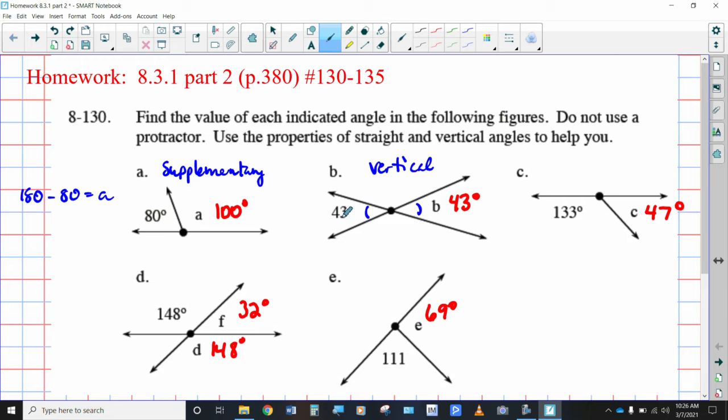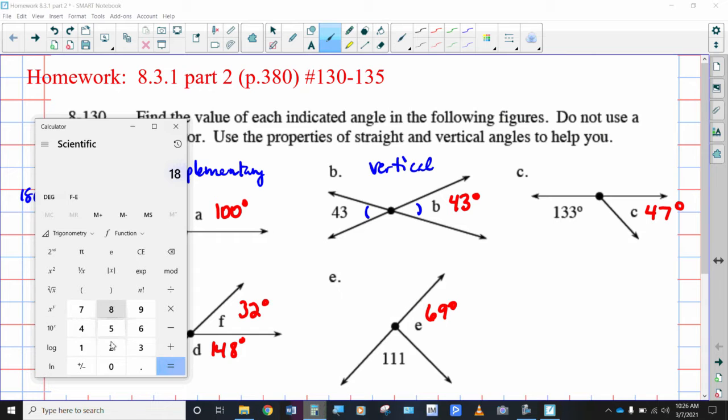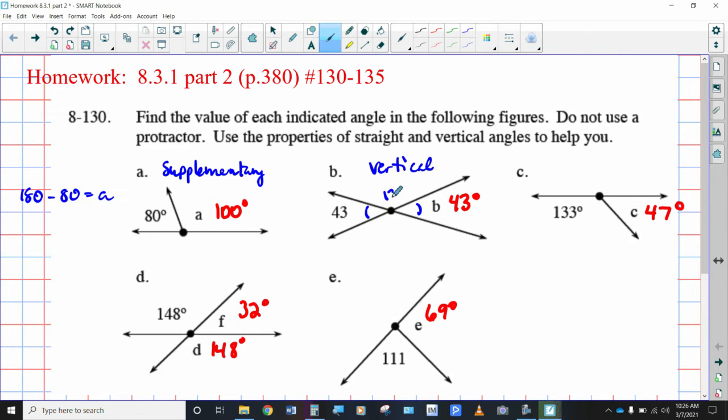So if we know this, we know all four of them, because we know that 180 minus 43 is 137, that this is 137, then these two have to be supplementary, so that has to be 43, and then these have to be supplementary, which makes this 137 as well. So just by working our way through these supplementary angles, we start to see, oh, the ones across from each other have the exact same measure. Those are called vertical angles.